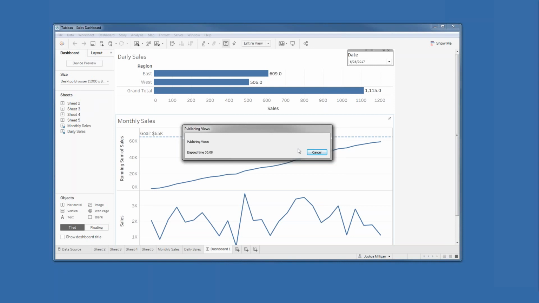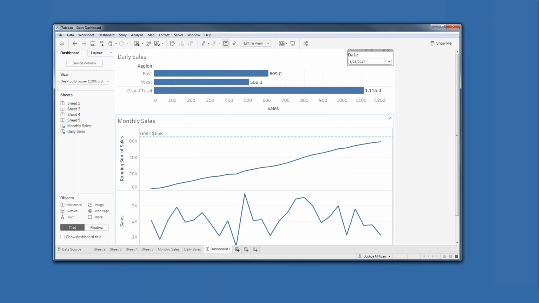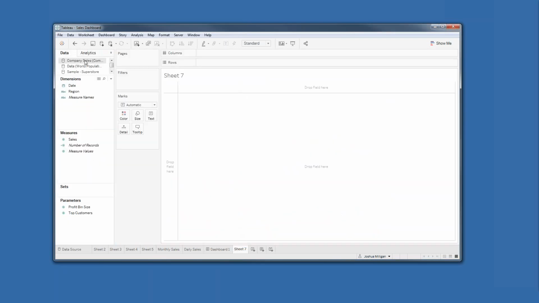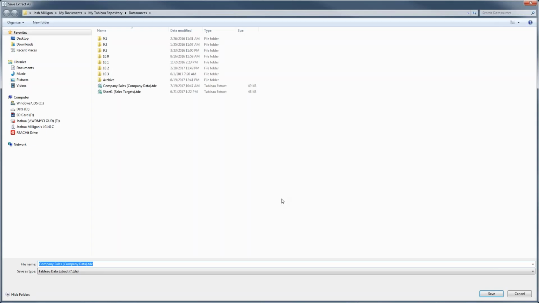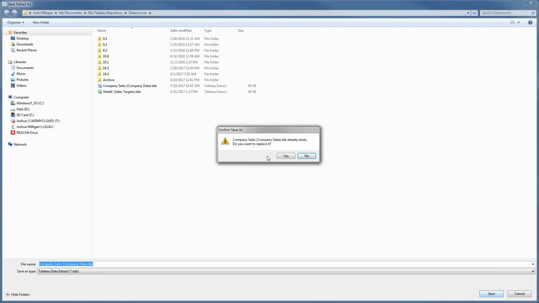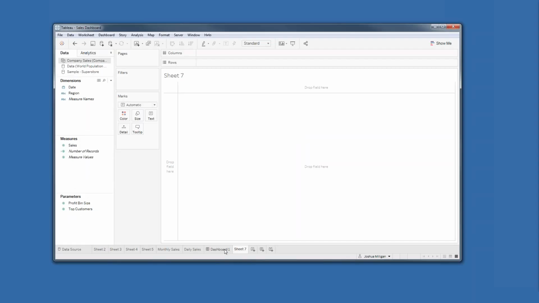And after it does this, in fact, let's cancel, because one thing that I want to do is extract the data. I don't have to extract the data, but if I don't extract it, I'm going to run into some caching on Tableau Server, just the way that this server is configured. So we'll go ahead and extract.